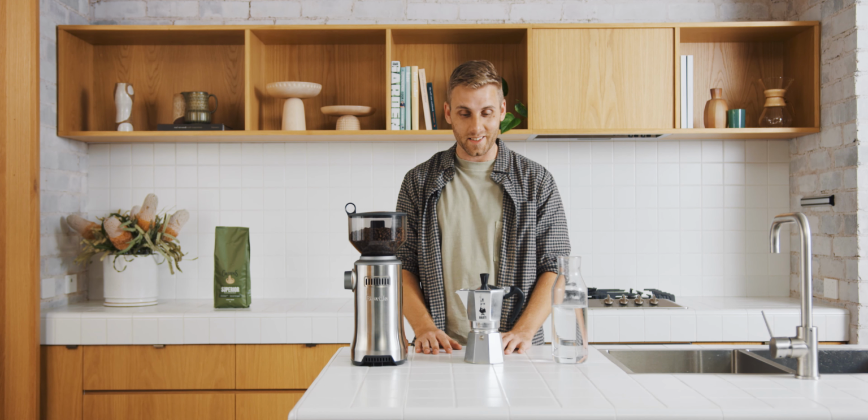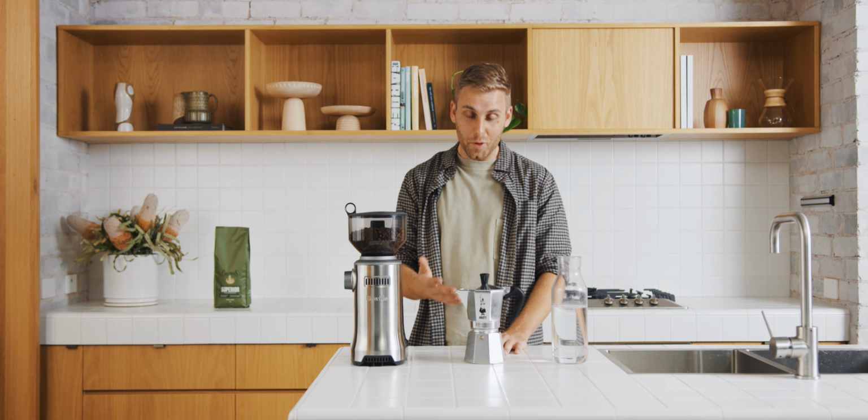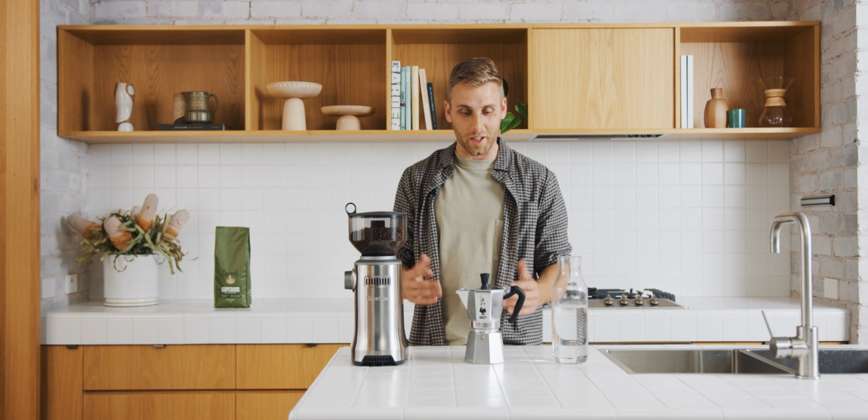And I have to admit, to my shame, even though I've been working in coffee for over 10 years, it's only really been in the last 2 years that I've probably come to appreciate exactly why this coffee brewer is such an icon. I think its elegance really comes with its simplicity. And also the fact that you're not using any other paper filters. So it's really a very environmentally sustainable way of brewing coffee as well, which is really cool.